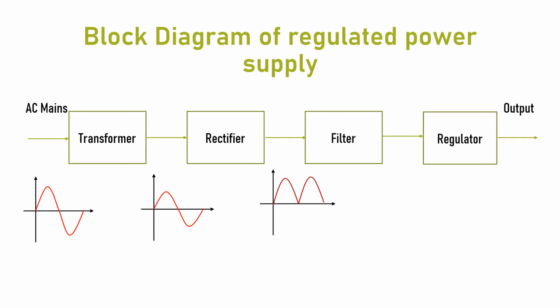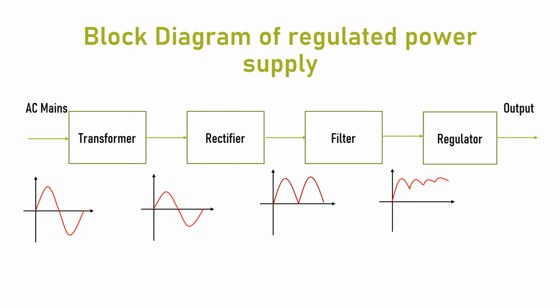We get a rectified output voltage at this part, and as we see at this particular point, the rectified voltage is a pulsating DC voltage. It is not a pure or constant value. It is pulsating, so we have to remove the pulses or the ripples present in it, and we use a filter circuit at this part. Normally an RC filter, resistor capacitor filter, or a capacitor filter is used to remove the ripples from the circuit, so that we get the filtered output.